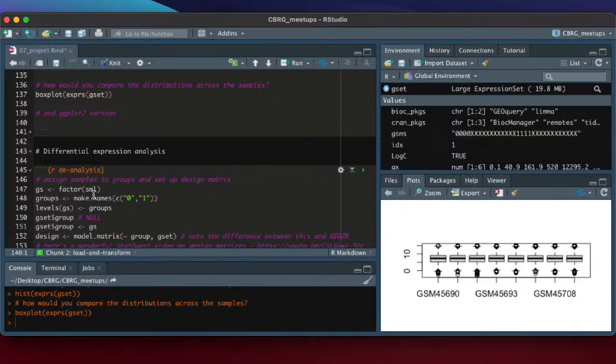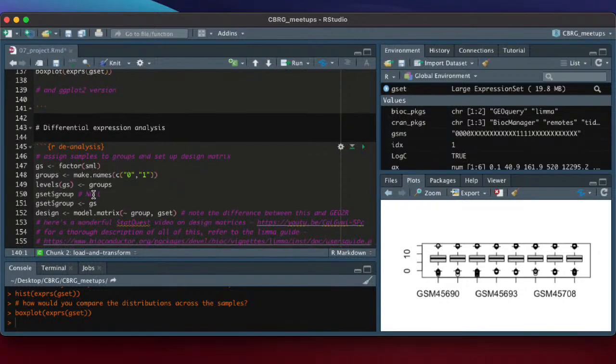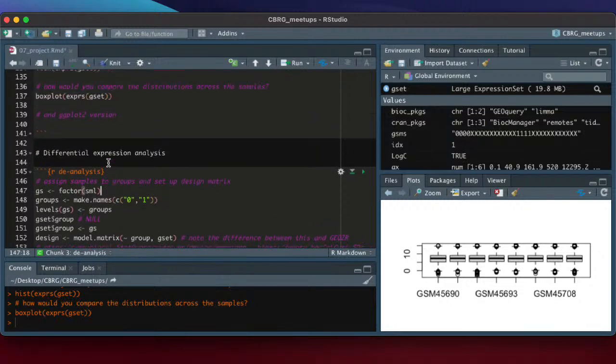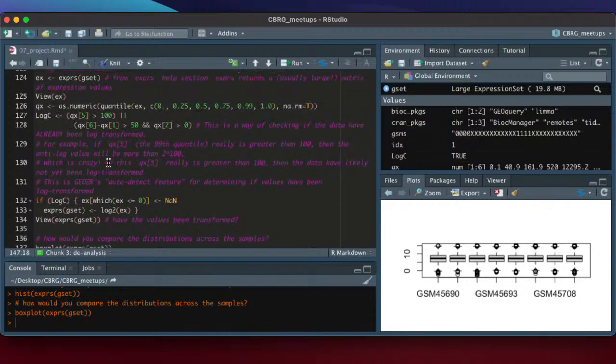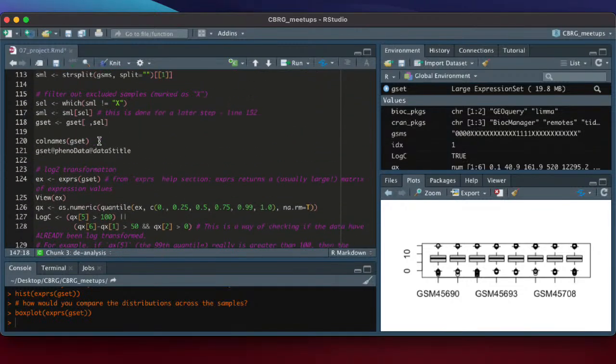All right, so now we have selected our samples of interest, and we have them log2 transformed, so everything is good. And we are ready to do the differential expression analysis. I mentioned previously that I've changed some of the lines. I mentioned up here this SML, why do we do this? We need it at a later line, and it's not 152. I'm just going to say we need it later, because that line might keep changing.